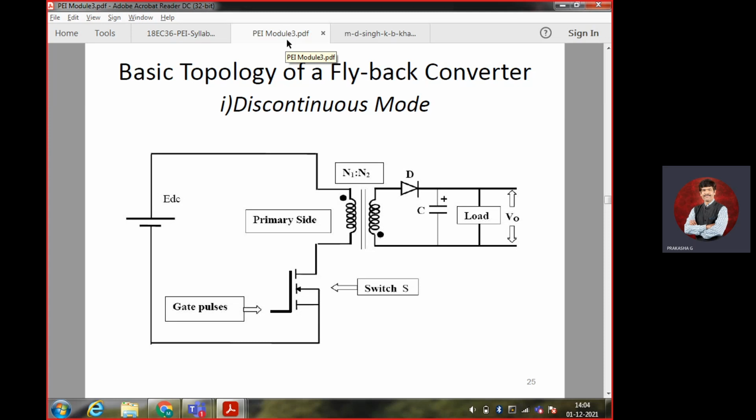There is one more problem here. Actually, a transformer is of AC. Here we are not giving the AC signal, we are giving a DC signal. A DC signal is being given. It's a MOSFET, not a thyristor, not a BJT.